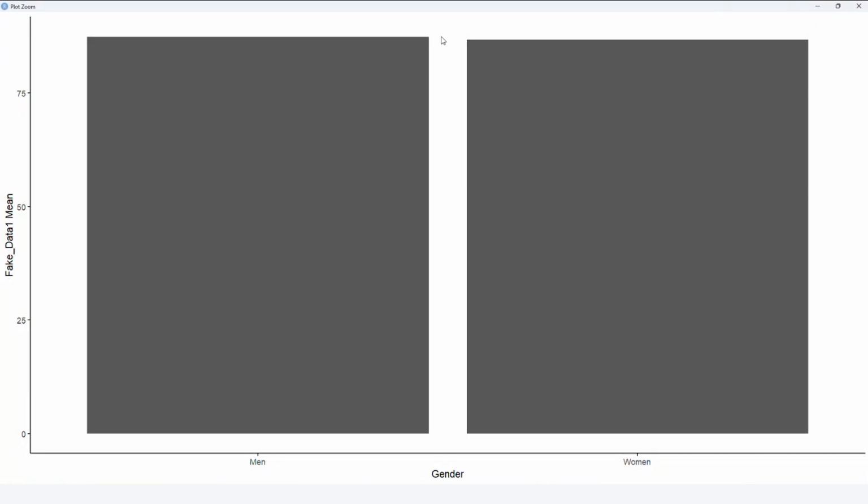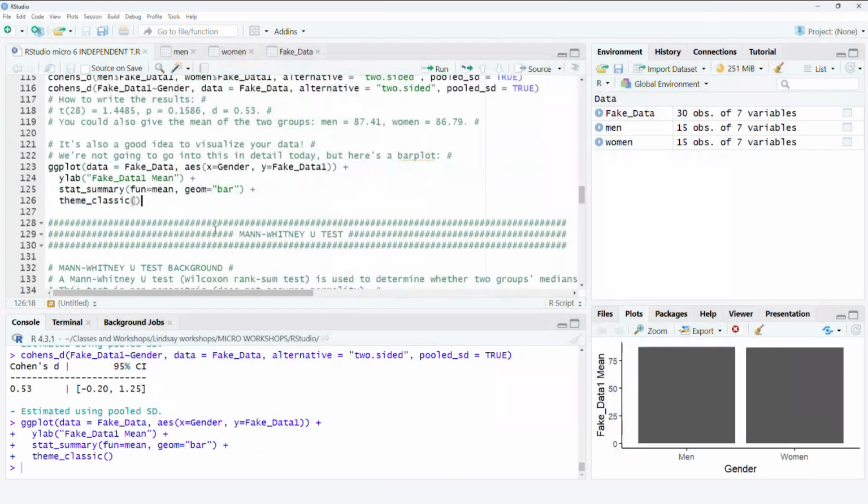If you look at these bars, they don't look super different. We can't say there's no difference because if you look, there is still a tiny difference. It's just not very big, which is why we failed to find a difference here. Our p-value is not statistically significant, and that kind of makes sense if you look at the graph because this difference is not very big. I can close this. Just glossing over ggplot, we're not going to go too in depth, but that's a super duper basic bar graph for you. And that's all the steps you'd probably want to run if you're doing an independent samples t-test.